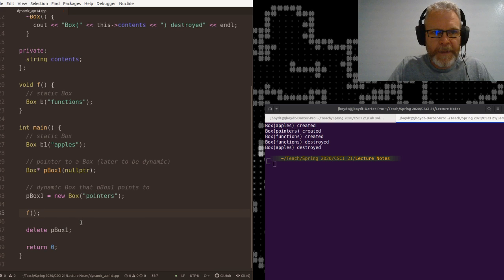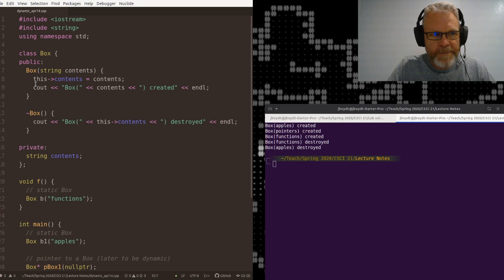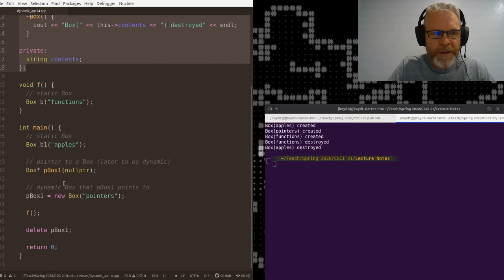It's a lot of stuff to take in. You don't have to write that much code to explore the idea. But one thing that I recommend you do is make one of these boxes for yourself and do lots of news and deletes with it and see what happens. So let me build that.